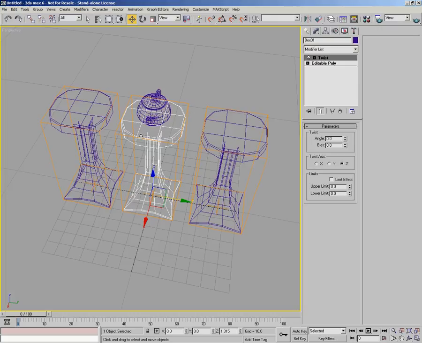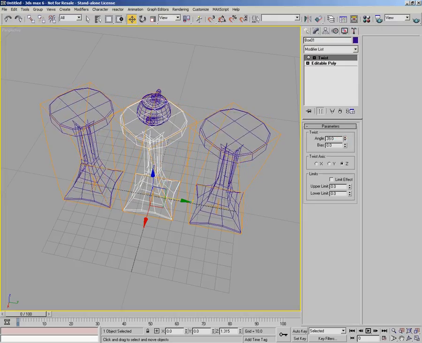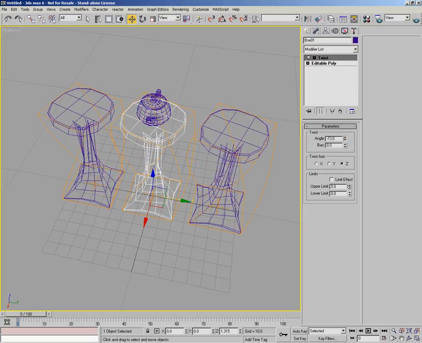So in this case the plinth has been instanced and the modifier gets passed on to the instance here, and the same thing happens here. It gets passed on because it's on the original plinth. Now if I change the parameters of this twist modifier, you can see that all the tables get modified.